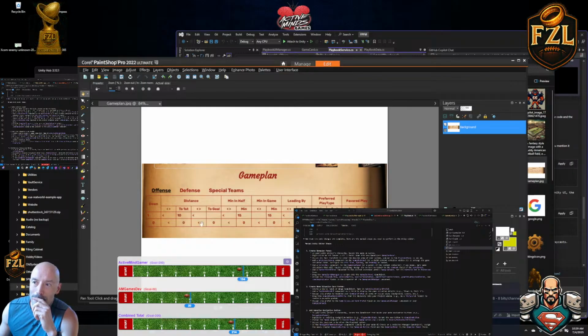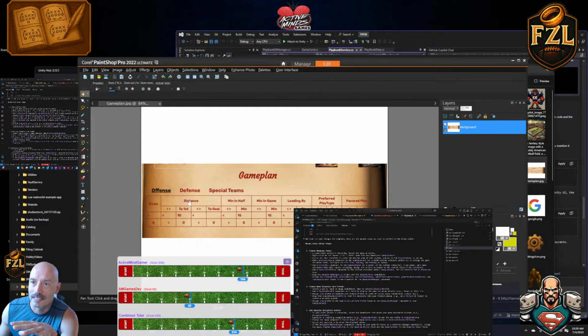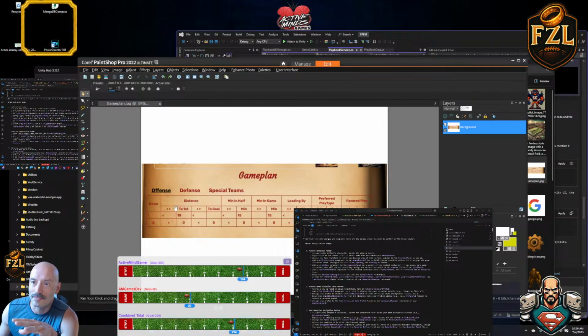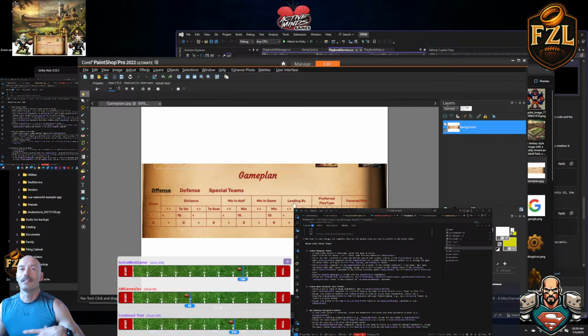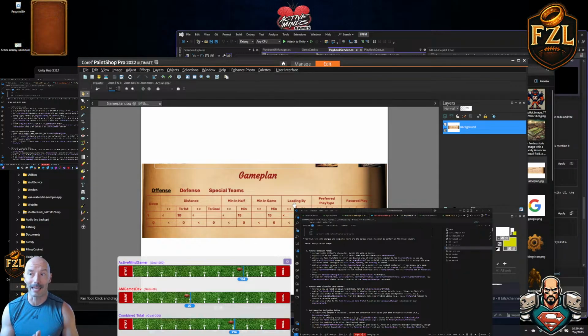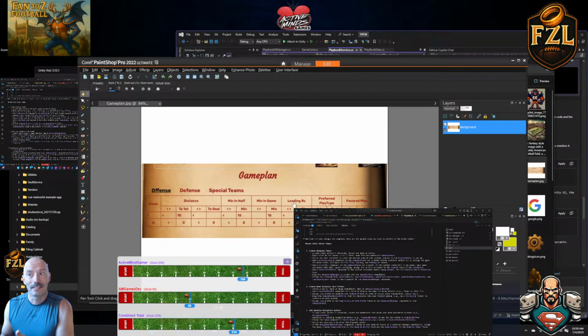You can see the top is basically all your conditions, right? You've got down, you can set your distances to first down or to goal, whether it's greater than or less than. You've got how many minutes are in the half, which could make a different effect on what you would do versus minutes in the game. You'll probably take more risks in both, but you're going to take a really high risk at the end of the game if you're trailing.